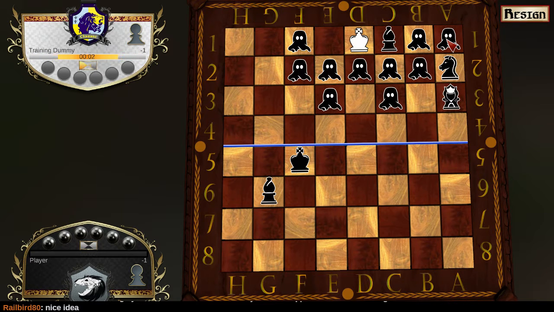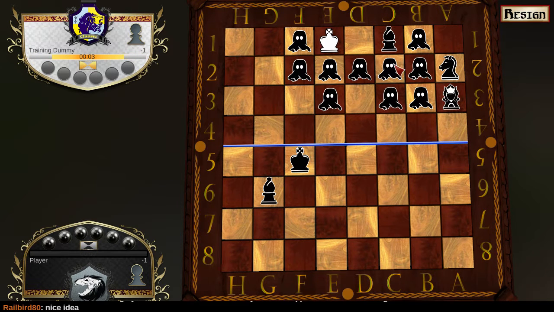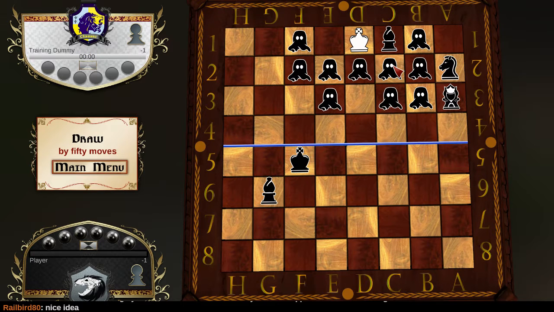So this is how we're gonna do that. There we go. And then we play ghost e1, and then king f2, or king f4. Oh, 50 move rule. Oh well. We tried. We got so far. And we also learned that the 50 move rule is actually enforced. Oh well. It was worth a try.